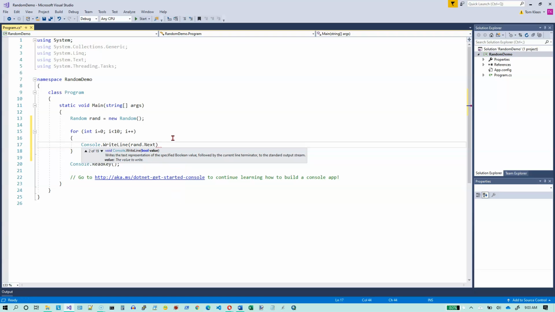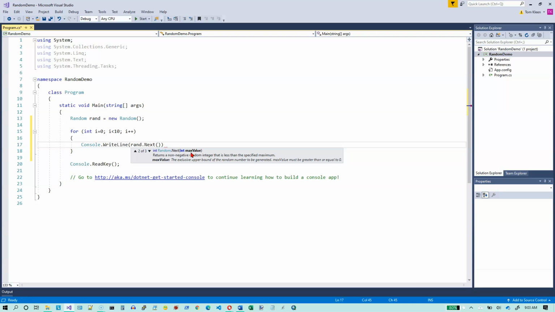I'm going to do Next, and then if I do parentheses here, I've got three choices. The first one says it will return a non-negative random integer. Usually, though, what you want is a number between two numbers. Frequently, one of the numbers is 0, and the low number is 0 up to some maximum, and that's what this version will do.